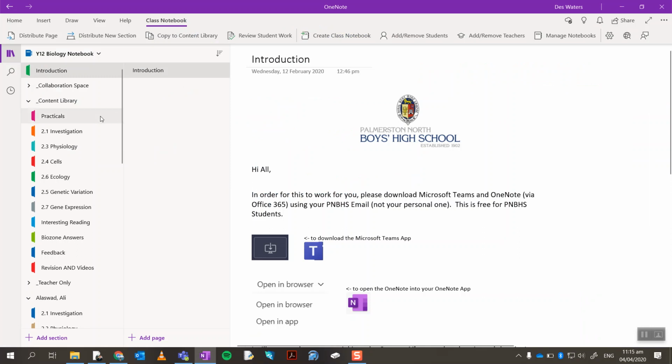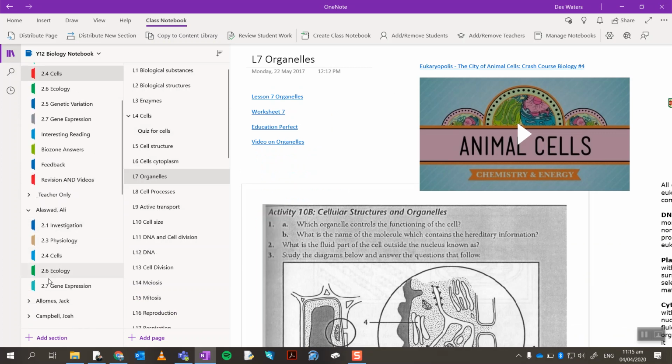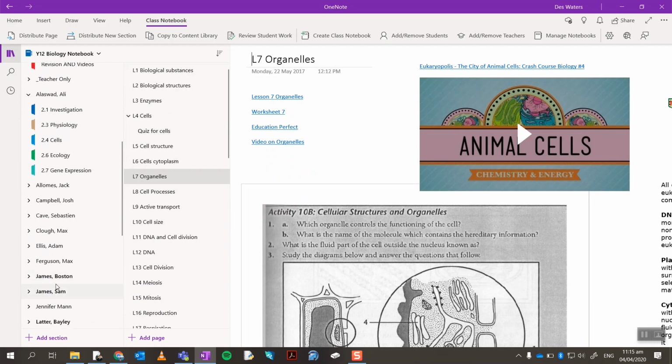As I said, your teacher will have a whole lot of sections here, so your different achievement standards or your different units. You select whichever one you're working on, select the lesson or information, and then you have your own folder down the bottom here that you can work in as well, and your teacher will see that because it will bold up. So for example, this young man, I can see that he's been doing some work because his name's bolded and his isn't, so I've already checked up on him. I did it just before.